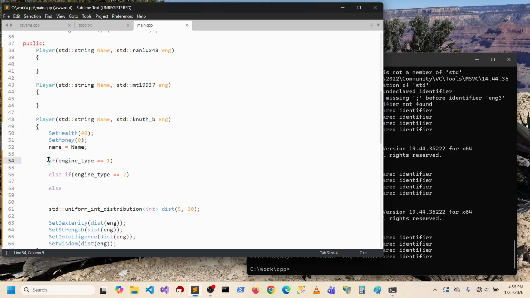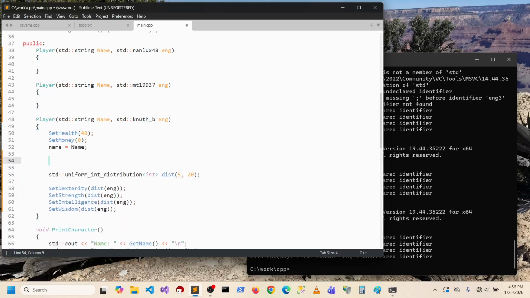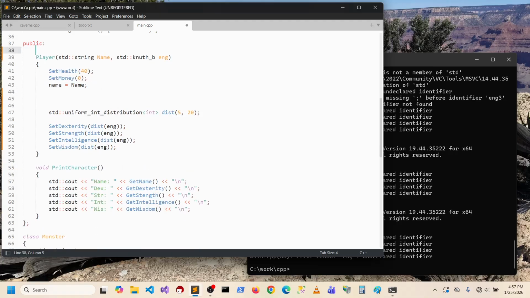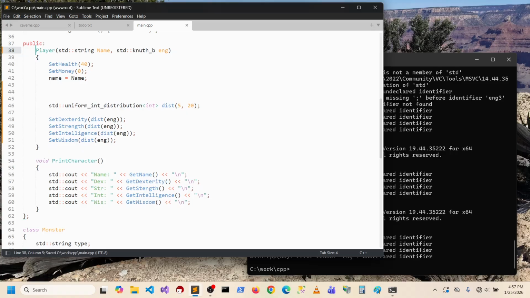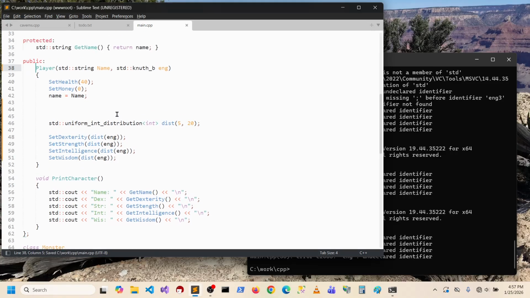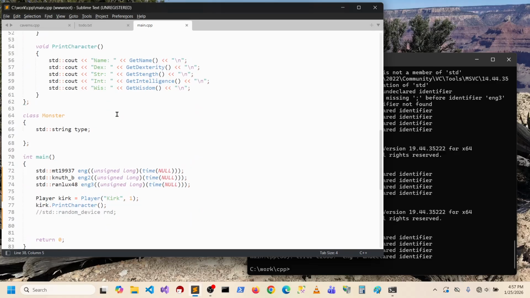Get rid of that. No, it's not going to work. That is not going to work. I was going to just change some constructors, but I don't think that's going to work.